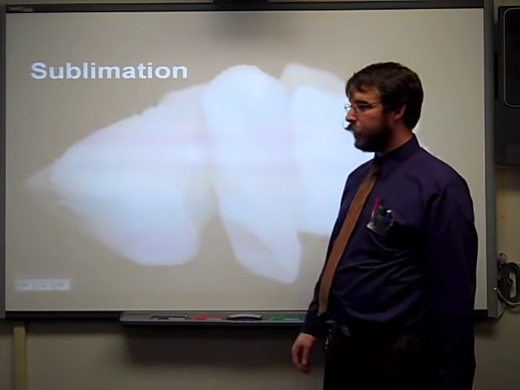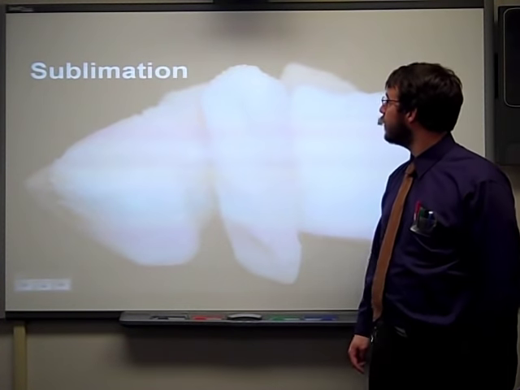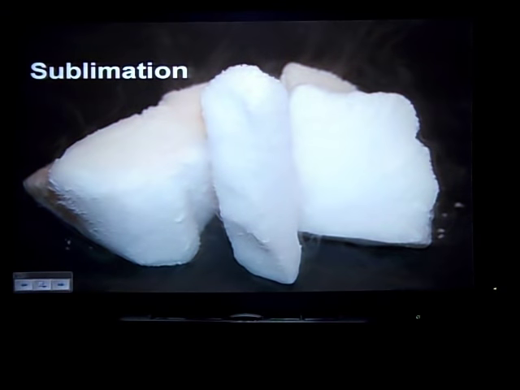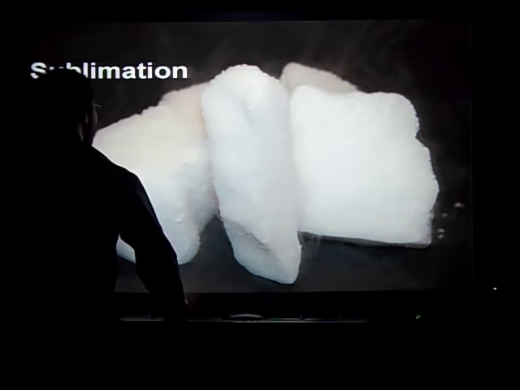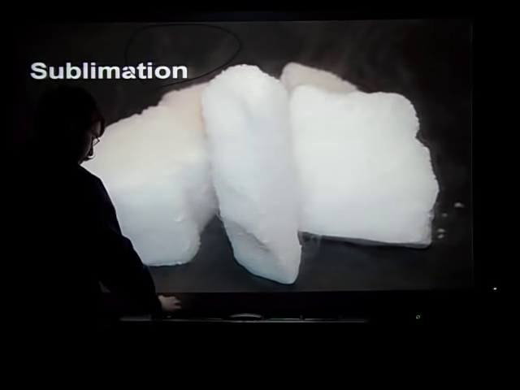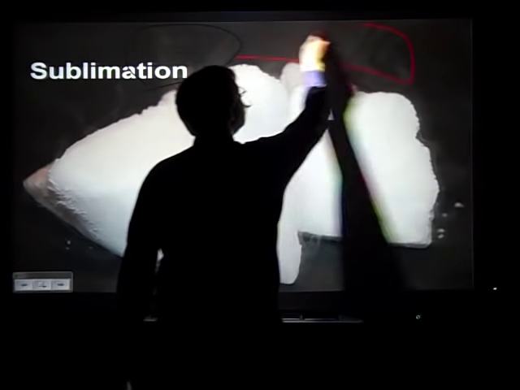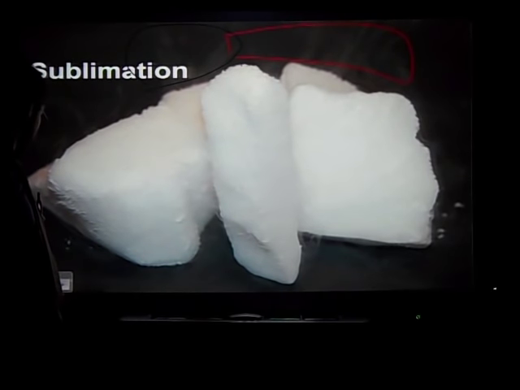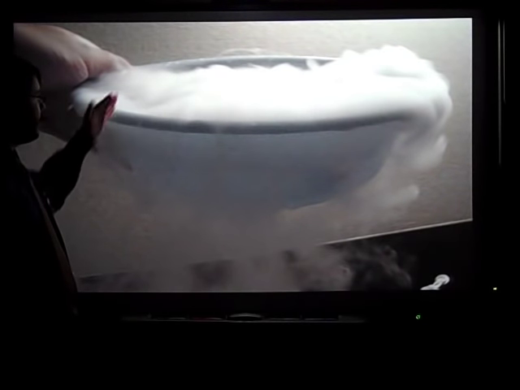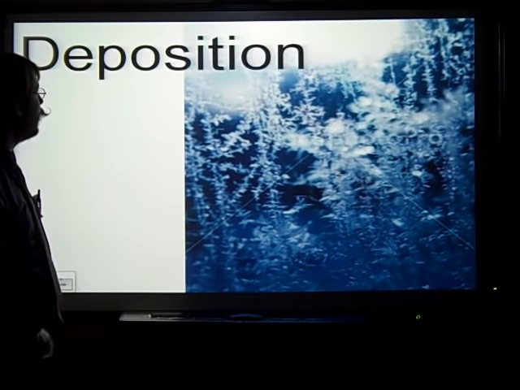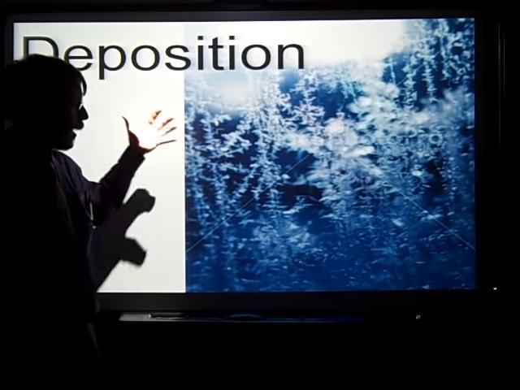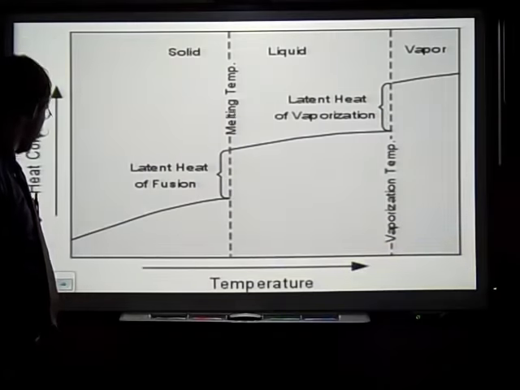So sublimation, very commonly seen with dry ice. That's what this is. And if we kill the lights, I'm sure you can actually see right there coming off of it, you can see the sublimation happening. All this right here, that's not smoke, that's not CO2, all right? That's water vapor coming right off of it. In addition to that, you can also have another picture. You can actually see all the water vapor. That's water vapor in the bowl there. You can also see here's deposition. You know, this happens in the wintertime. It's so cold out, you actually get ice deposited right on your windshield. That is deposition.